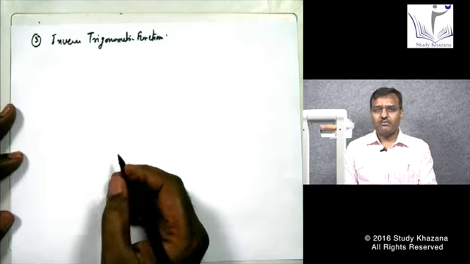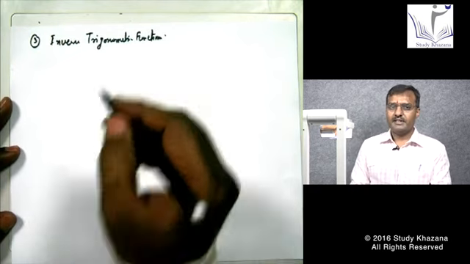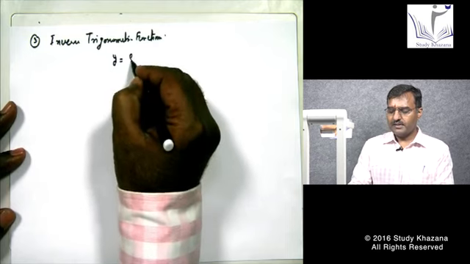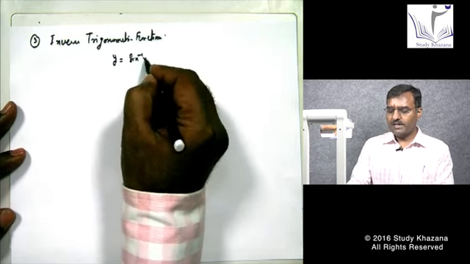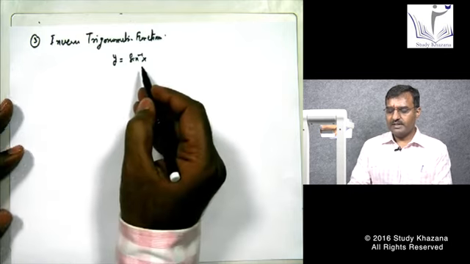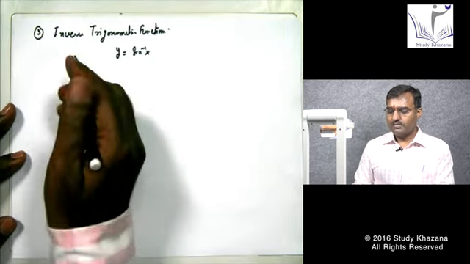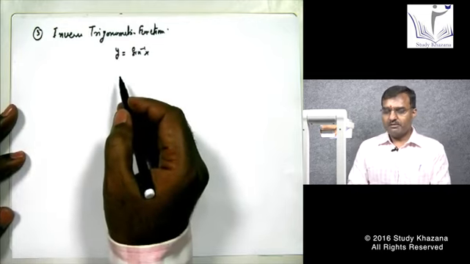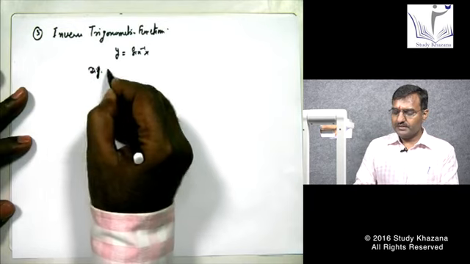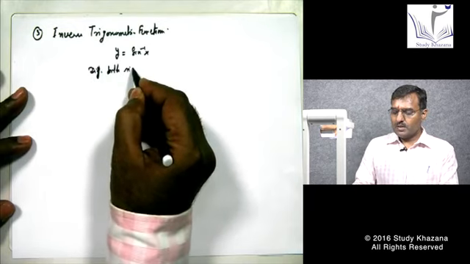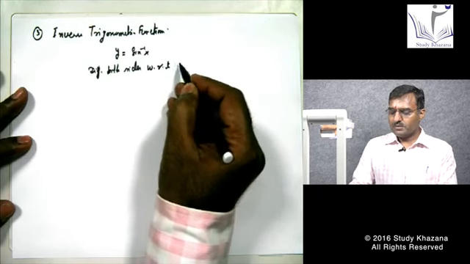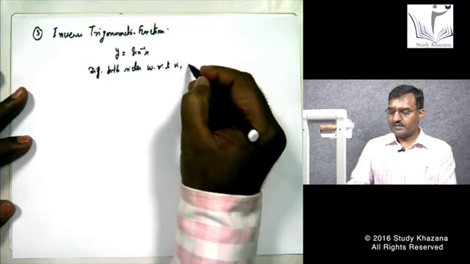Now we will see how to find the derivative of inverse functions. Suppose I consider a simple example. If the given function is, say, y equal to sine inverse x, now I have to find the derivative of this. Now how to proceed? Here we have to take the derivative both sides. So what I will write here, differentiate both sides with respect to x.